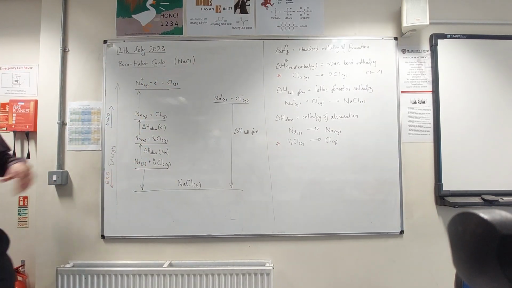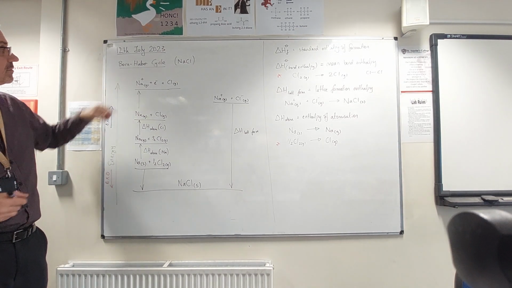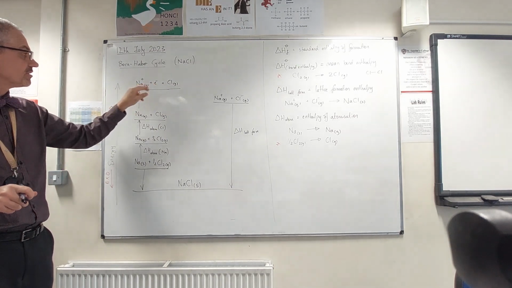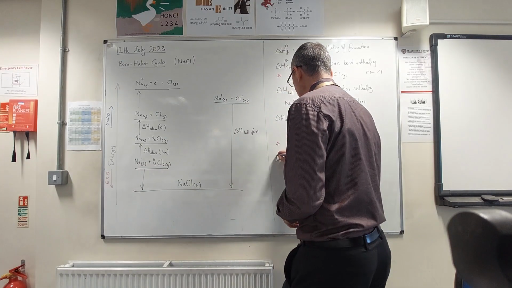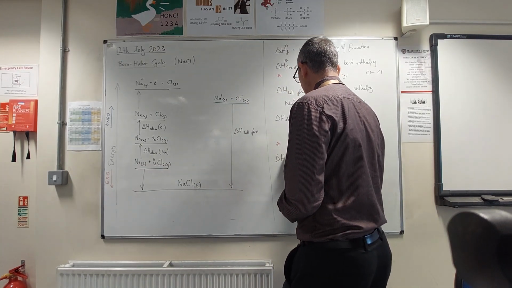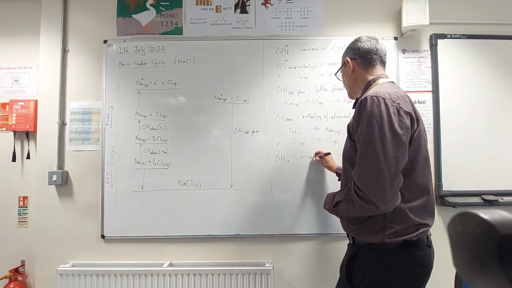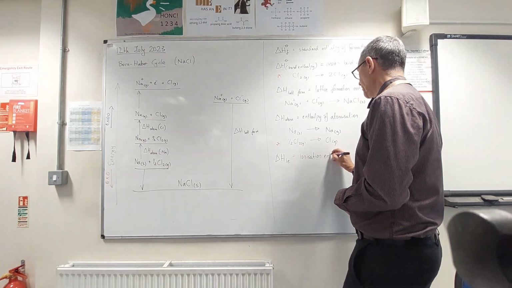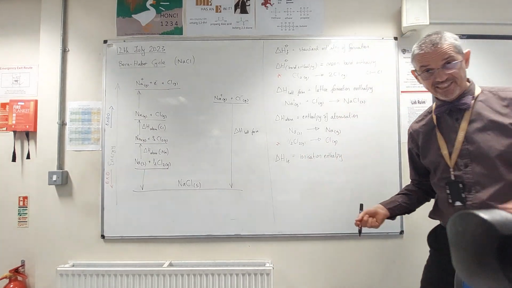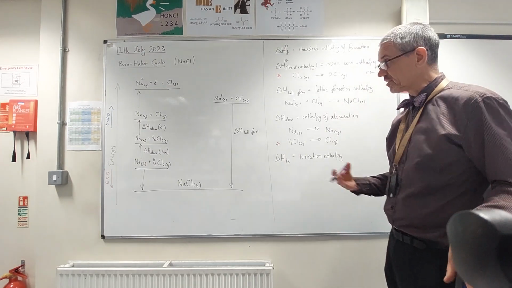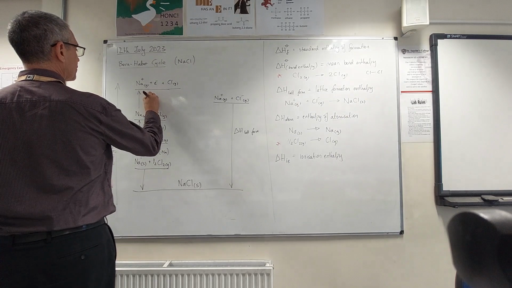Okay, so if I take sodium gas and turn it into sodium plus ions, plus an electron, don't forget the electron, that has to be on the Born Haber cycle as well. Well, we know what that is. I'm just going to say ionize, i.e. that's the ionization energy or ionization enthalpy, or enthalpy of ionization. Or if you want to be really strict, the first ionization enthalpy, because it would be possible to pull off subsequent electrons from sodium.